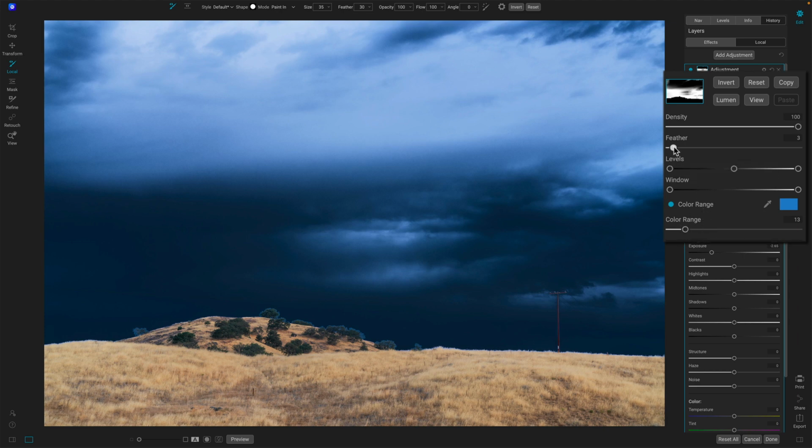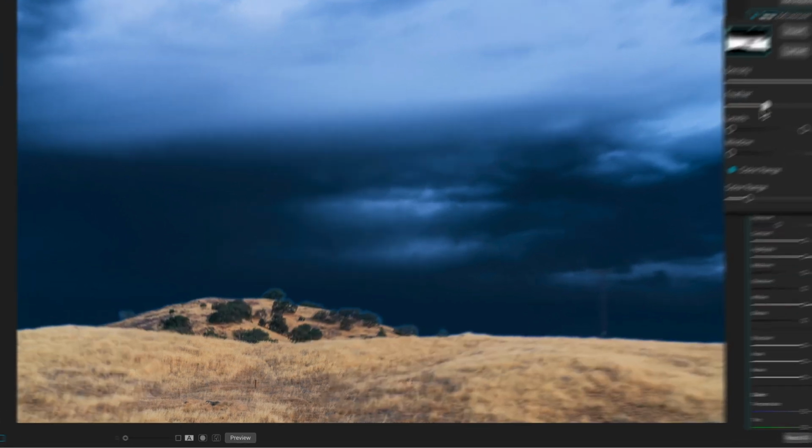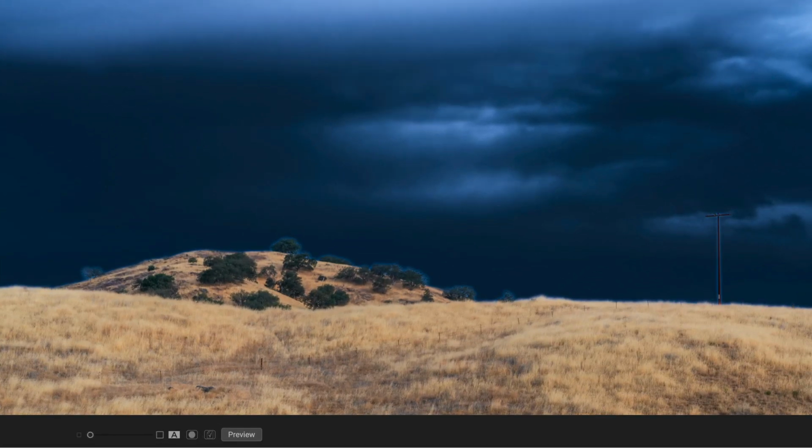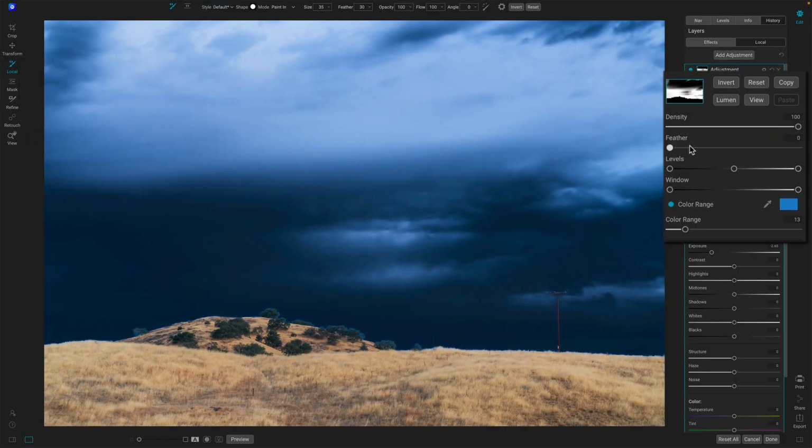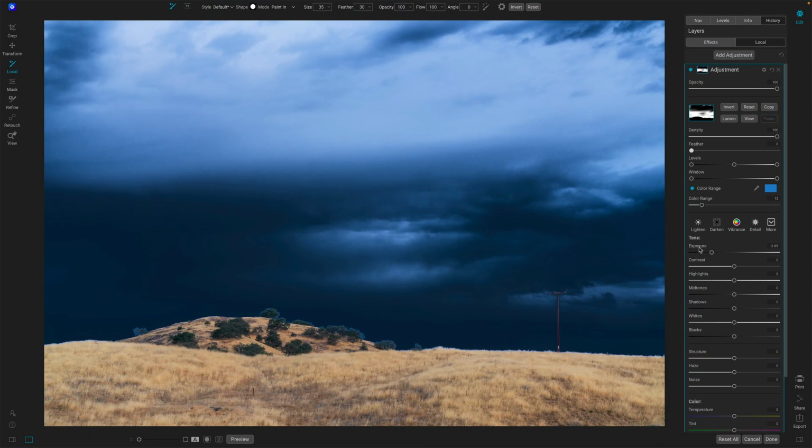And we, of course, have things like feather to smooth things out. You can see that down on the trees there. As I pushed feather up, it spread things out. I point this out as a caution: if you're trying to do something very refined along an edge with a color range mask and then you start playing with feather, it can start to do some haloing if you're working with adjustments that amplify contrast. I'm certainly doing that with such an aggressive exposure slider. But that is the fundamentals of the color range.